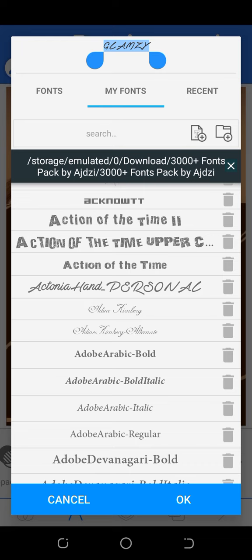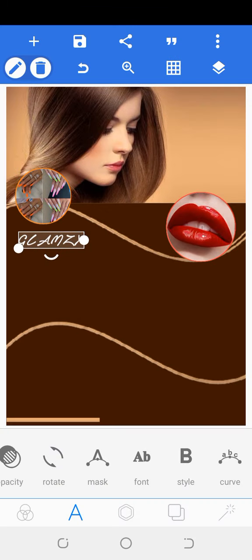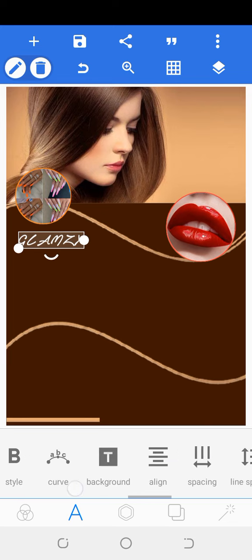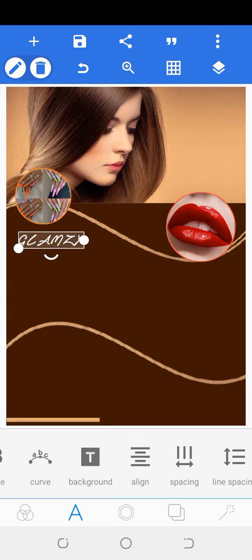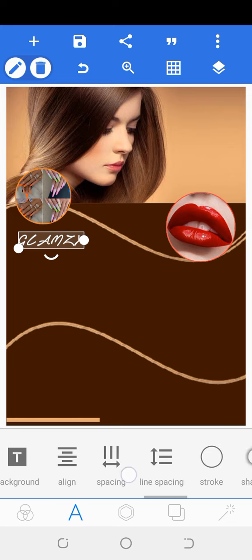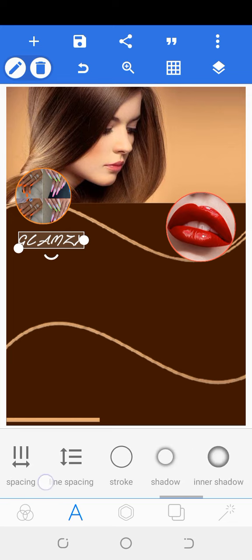Okay, let's see this. Not bad, Glams. Let's give this a try. Glamzy. We probably should be choosing a color from this point.